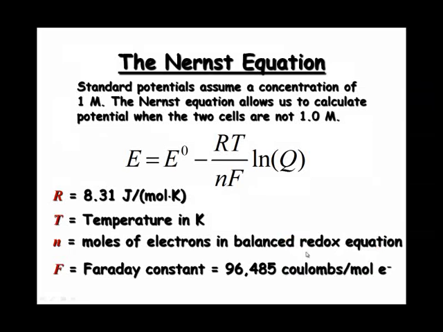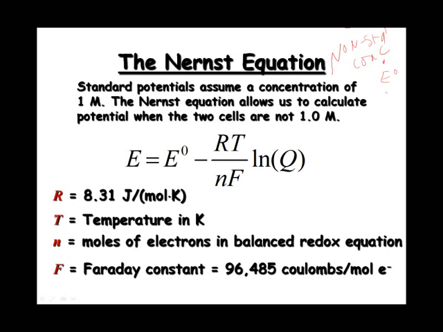Okay, in this section we're going to talk about what happens when we are not at standard concentrations. Non-standard concentrations. Everything we've been doing so far is E naught, which assumes standard conditions, and when we're talking about solutions, we're talking about always being at 1 molar. So if we have a case where we are not at 1 molar, we can calculate what the cell potential will be. And this uses what's called the Nernst equation.